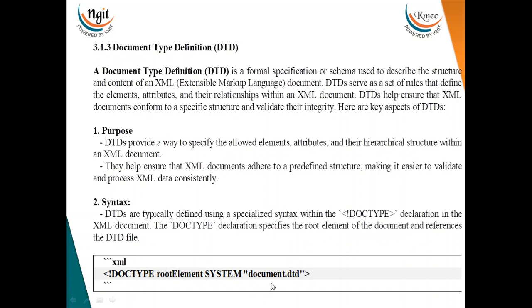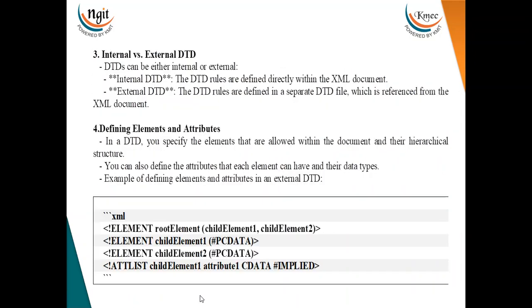Here you mention the structure of the XML document, that means what elements it will consist of and what type of data it will be taking. These are all things the developer has to define. All of these will be contained in a DTD file, which will be referred to in the XML document. It could be an internal or an external DTD.